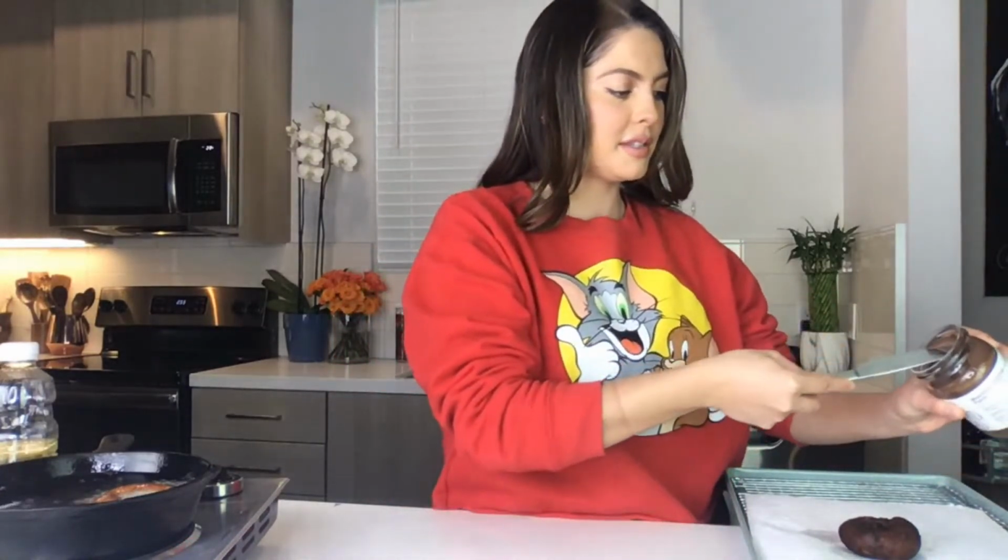Okay, so while that is still going, I should probably flip it. See, I already brought the heat down and it's already helping a lot. You got to be careful with the heat. I'm not really good at this heat situation because I have this electric top that I'm working with here and I haven't fully figured it out. So I am now getting this kind of crispy donut and I'm spreading my almond spread all over it.